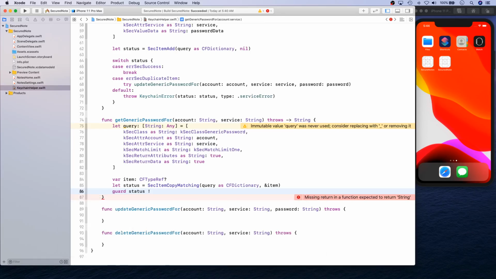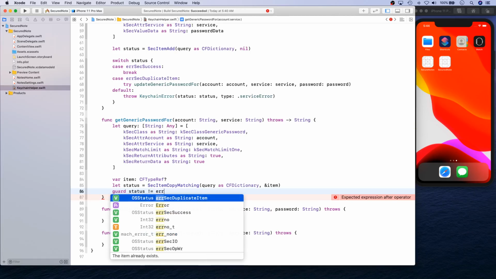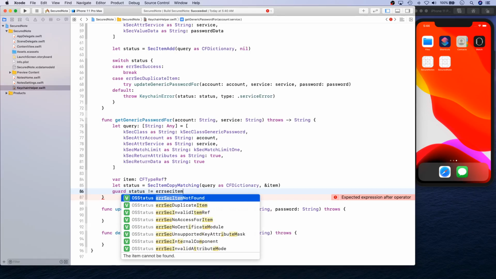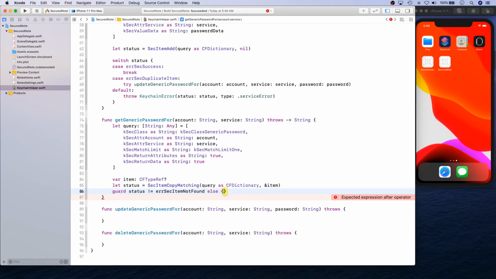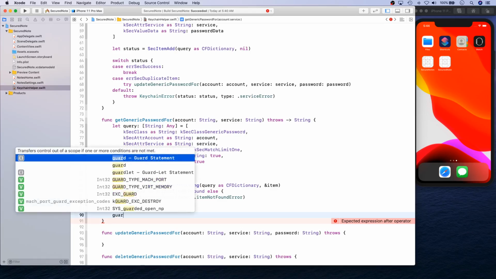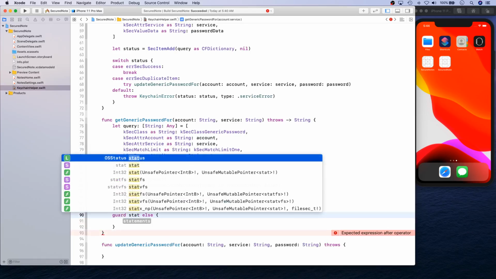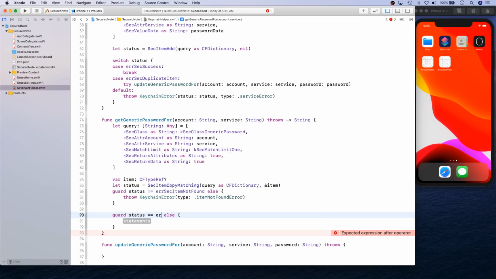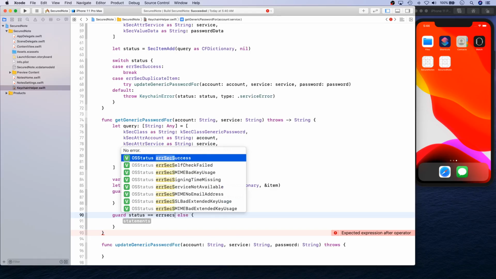If status is not equal to errSecItemNotFound, so if we get that error, we simply throw KeychainError with type itemNotFound. Okay, we're going to once again create a guard statement around status to check if status is errSecSuccess.